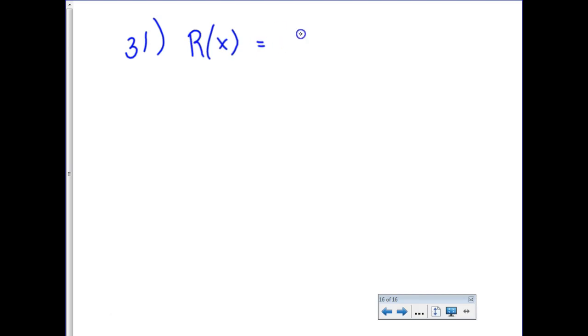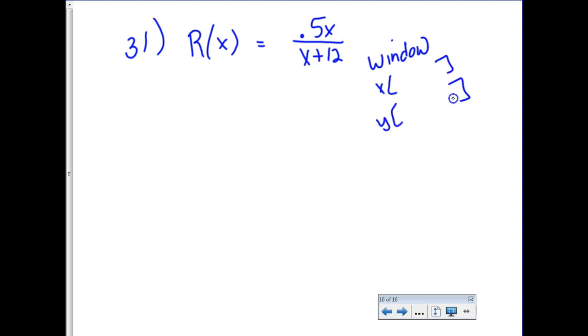So the reaction rate, the speed at which it occurs, is given by 0.5x over x plus 12. And they want you to graph it using a calculator, so you're going to have to watch your window, and I might suggest you also write down the window that you used when you graph this. A little sketch is fine, but please do provide the window. And then it says, what does the end behavior of the graph mean in context of the experiment? I don't know exactly what it looks like, but it kind of dies off as an asymptote.